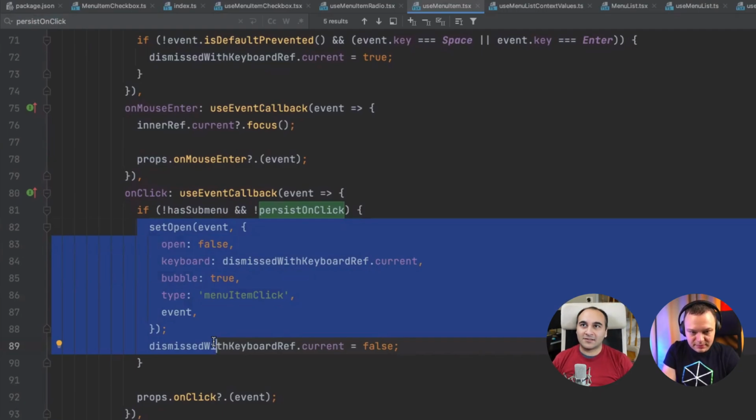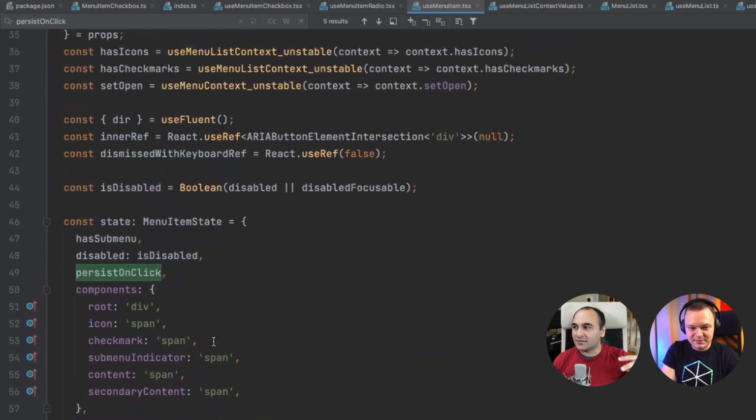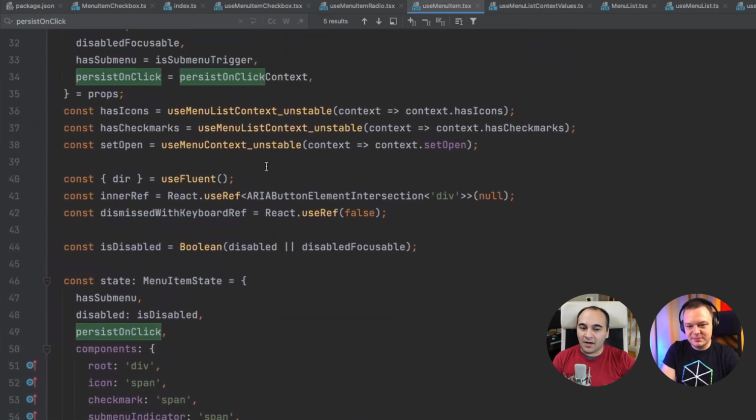So there's one context we know that is the menu itself, and then there's the menu item, and this is a child in the menu item. Does menu item also have a context? So there is menu that has context, there is menu list that has context, and there is menu item which consumes both of them. Does it then provide its own context as well, or it just references those? No, okay, just references. Okay, so menu list is the one that we're closing. Actually, menu. Oh, okay, that makes more sense. Yeah, it would be menu. Okay, I see how it is.